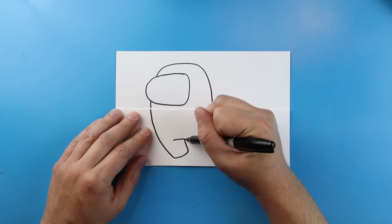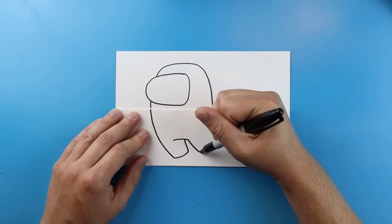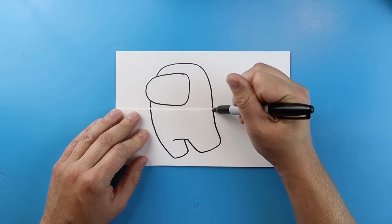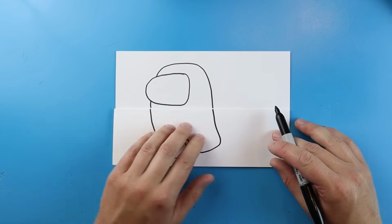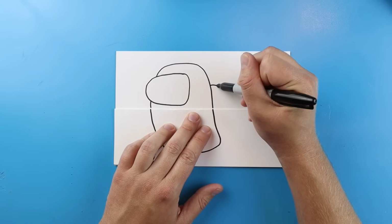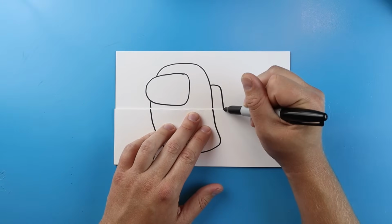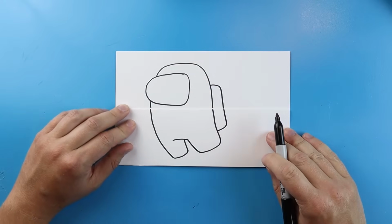Next, we'll make a little line that comes over. And I'll draw another little line that's going to come down. It's going to go over, and then this one's going to come right up here to this. Now, starting up here, kind of about the halfway point of our little face mask, we're going to make a little line that's going to go over. It's going to come down. Then we just want to jump over and bring it into here for the little pack.